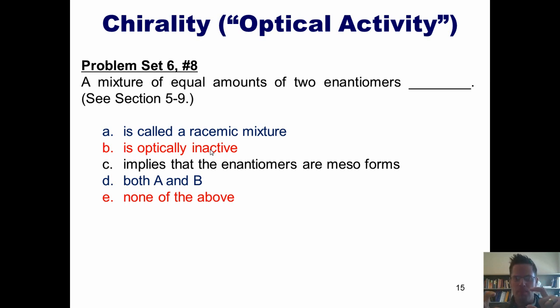What if I took both of those two mixtures and I poured them together so that I have a racemic mixture, that is a 50-50 mixture of both enantiomers? What do you think would happen if I fired plane polarized light at that? Yeah, you're right. I would get no rotation. In other words, a racemic mixture is optically inactive.